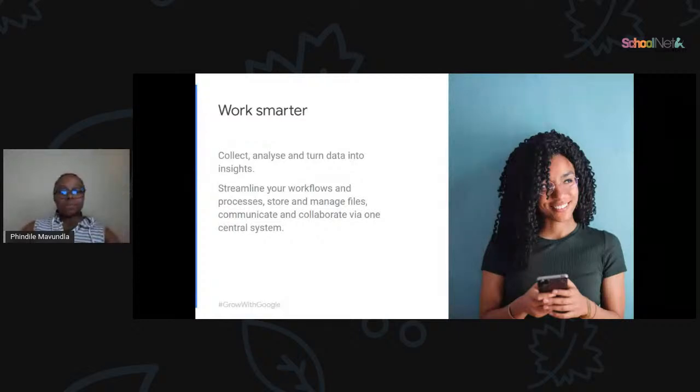There is also built-in AI that will help everyone who is working with your data, and it will turn your data into insights, which means you can analyze your data and find some answers that you require, that will assist you to make some changes in your business if you need to make some improvement.